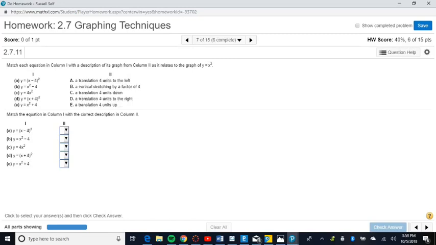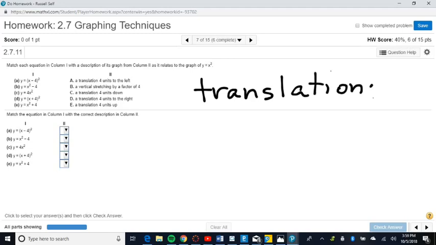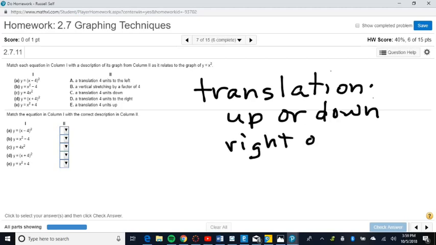So let's look at the names that they're giving things here. First of all, they're talking about the ones that we've done so far, and those are called translations. Translation means it went up or down, right? Adding or subtracting a number from your x squared, or it went either right or left, which means you started off with that parentheses, and so you have moved it either right or left depending on the sign when you got the number away from its x. The one we haven't talked about is this B, a vertical stretching.